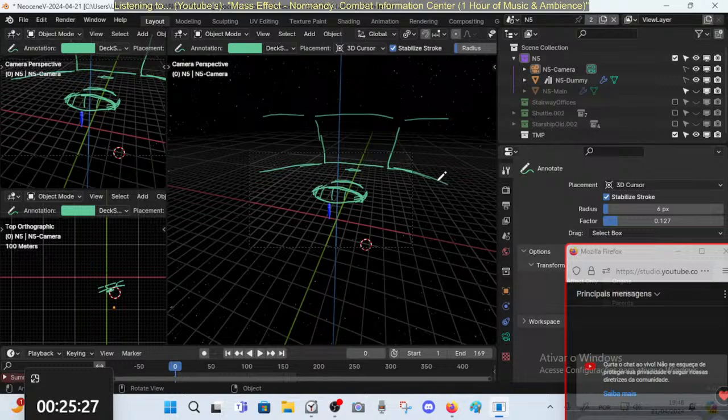The sides are still complicated. So here the problem is how to mix this thing with the rest, because this circular shape usually doesn't connect very well with whatever is behind.